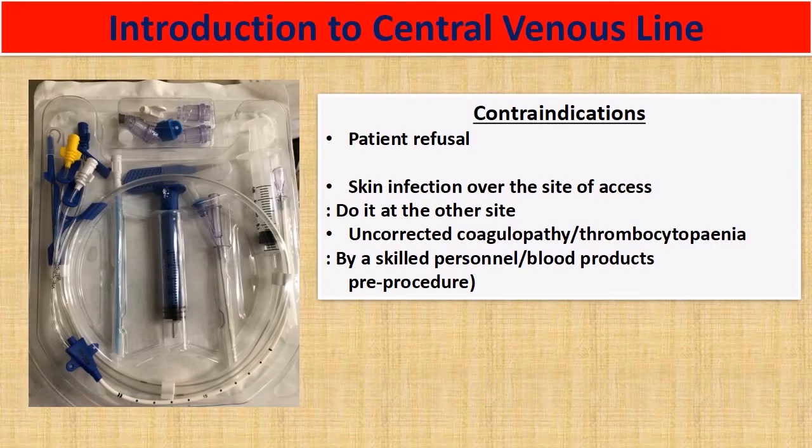And the last point to highlight to you is that if the subjects have uncorrected coagulopathy or thrombocytopenia, you should try not to insert a CVL unless it is absolutely indicated. In that case, of course, it should be done by more skilled personnel under ultrasound guidance, as well as with blood products coverage peri-procedure.